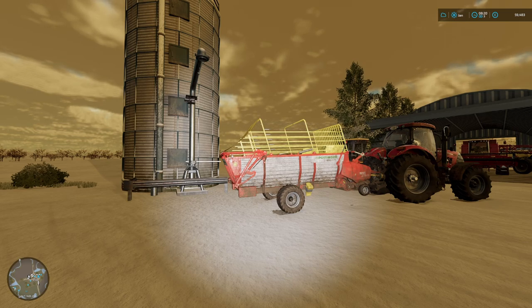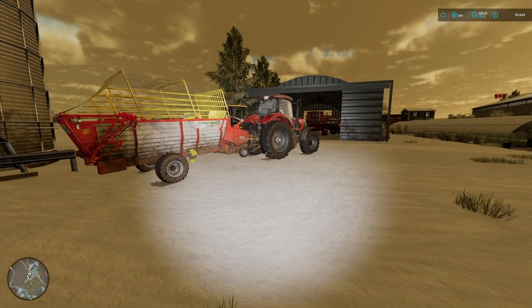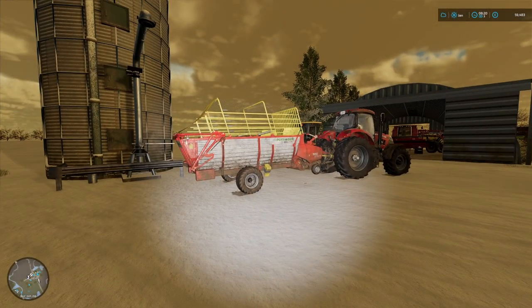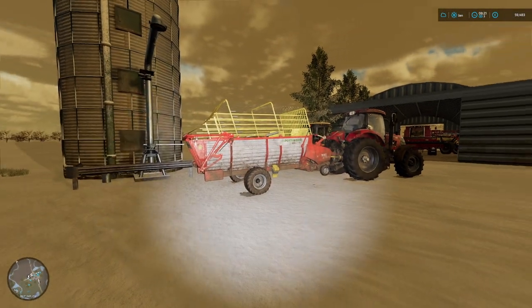The reason I didn't rush into that spinnery right at the end of the last episode was because I wanted to save around 60,000 to get the forage wagon. So that's our first job of the day. I'm not going to waste time today on the chores and the things that we usually do. We need to make the most of the time.